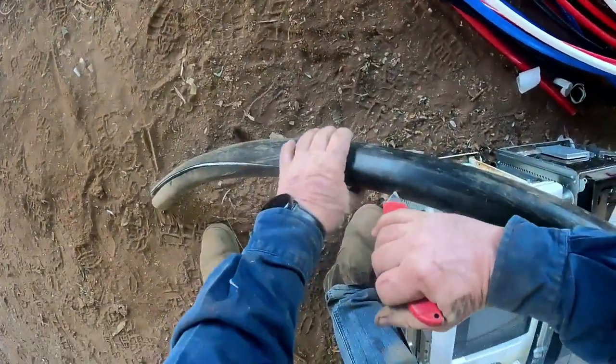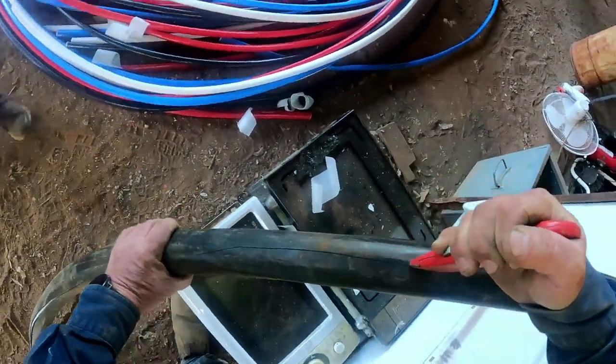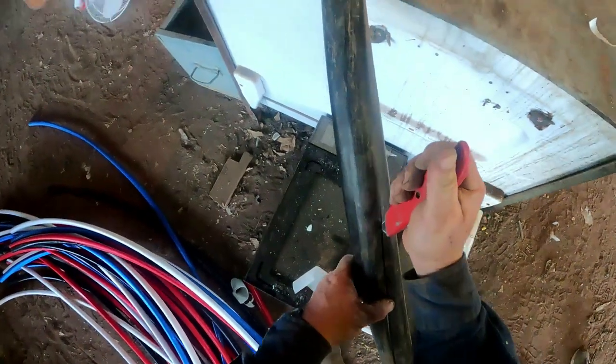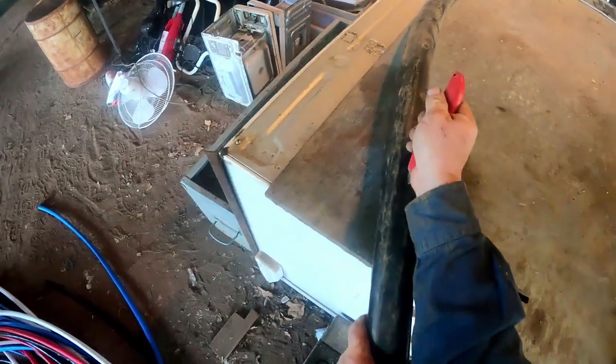Oops. Don't want to have an accident. I don't want to have an accident. Being so long, it makes it hard. I should chop it in half, but it takes so long, as you know. Yes, it does take long.